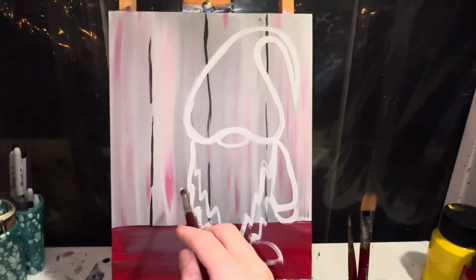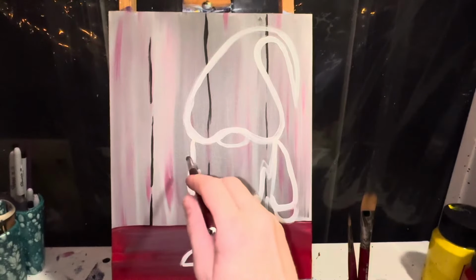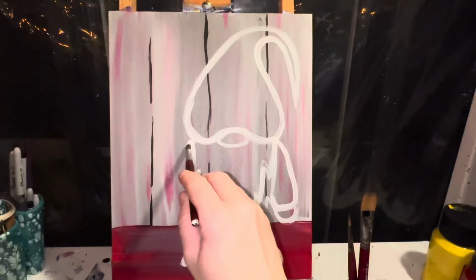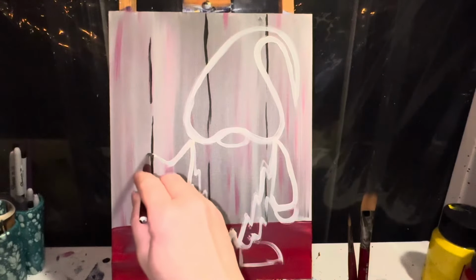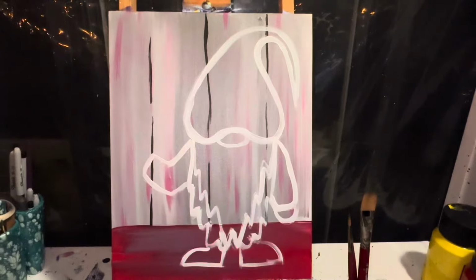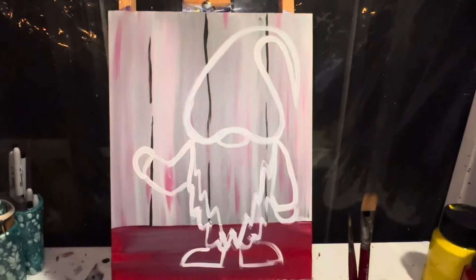Over here though, he's gonna be holding those three little heart-shaped balloons. So again, we're gonna start right up here where the hat is, but this time we're gonna go down, and we're gonna just kind of bring it up. So it's just gonna look like a little check mark right there. Again, with a small little bump for his wrist.